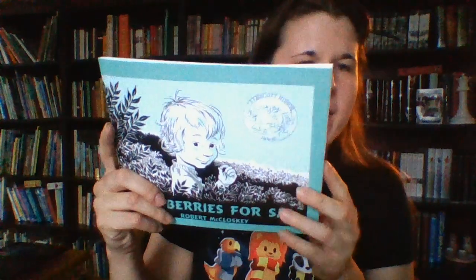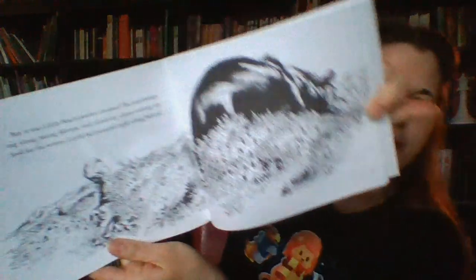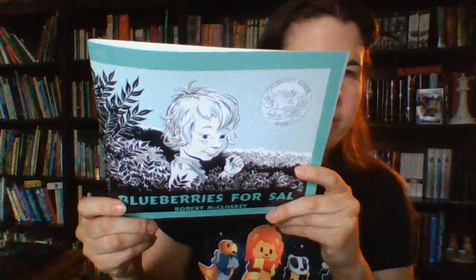I just mention it because I read this so much growing up. Like, all my teachers, it seemed, read it. But it's almost like a regression. It was an honor book, but the line drawings are very elaborate and very well done. But as far as experimental picture books goes, it's not that much. It's just pictures with like a little bit of text, right? Like, it's just very straightforward. So, and it's monochromatic. It's just black and white. Some editions of it have some blue as well mixed in, like this one on the cover. Anyway, I just think it's an interesting regression in art style, and so I wanted to mention it.